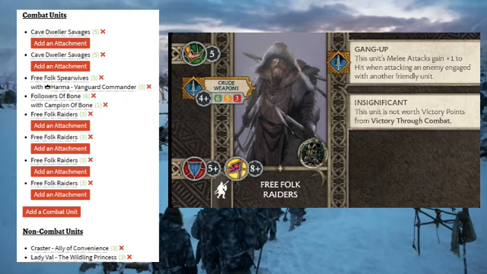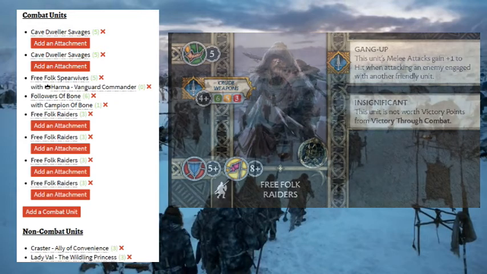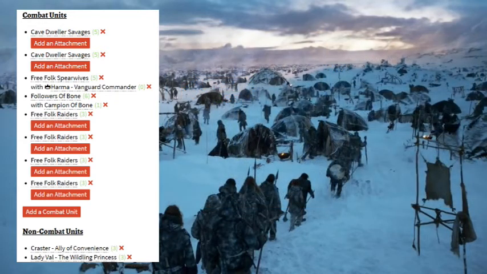Also being able to turn on a lot of the double engagement cards in the deck, it's important for the Freefolk Raiders to be there in order to get that to happen regularly and without spending a lot of points. The last couple things I have in here are just NCUs, and I'm not going very groundbreaking here. I am taking Lady Val and Craster.